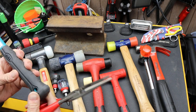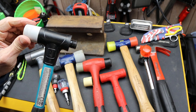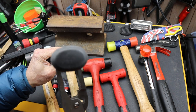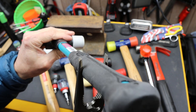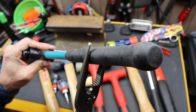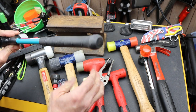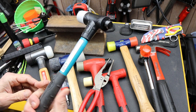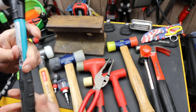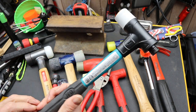The gel part of this handle is pretty cool. You've got a soft blow — not a dead blow, a soft blow head on this. But this handle area is way squishy — look at that, it just smashes in. It is a very grippy and soft, they call it gel, handle. You feel almost nothing transferred through here.